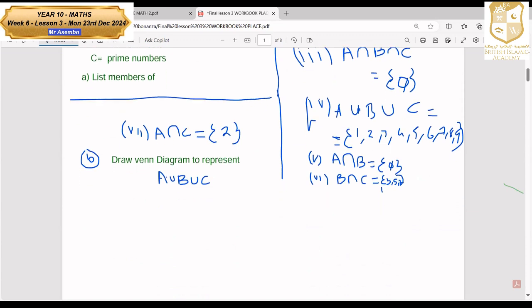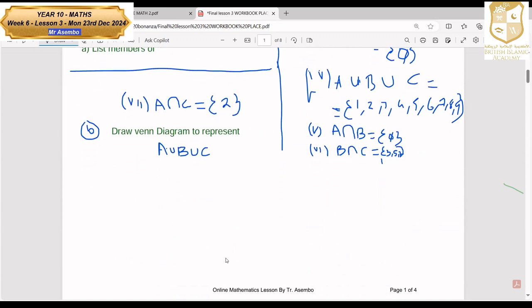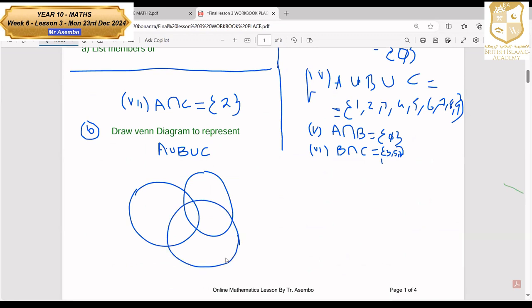How will you be able to draw a Venn diagram to represent these three of them? We'll have three intersections. That one was when you were using only two sets, but now if it's three sets, we have to add another third one like that. For two-set problems, we only use it like that. Let's say this is set A and this is set B. Now you check which members are in A and B, and you present them in the middle here. Which ones are remaining in A, you put here. Which ones are remaining in B, you put here.